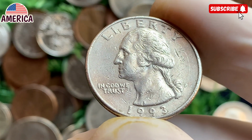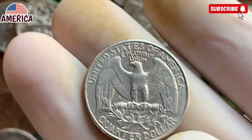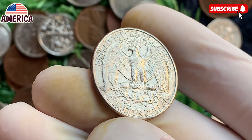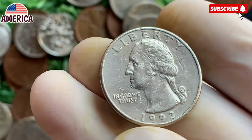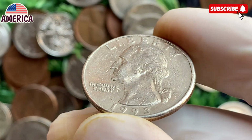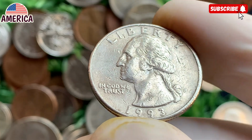Although clad copper-nickel quarters were everyday fare by the '90s, the Mint continued to refine striking techniques to satisfy both the Federal Reserve's needs and the burgeoning interest from collectors. In 1993, most quarters rolled out of Philadelphia, no mint mark, or Denver, D mark, while the San Francisco branch produced proof examples reserved for set sales. That year's pieces, simple at first glance, hold a backstory of shifting minting practices and evolving collector demand, setting the stage for the rarity we know today.